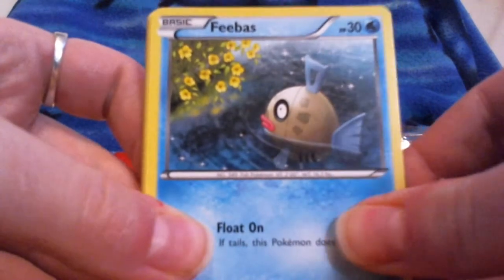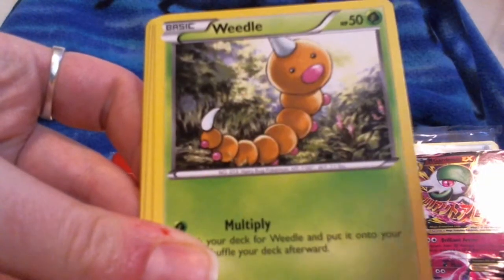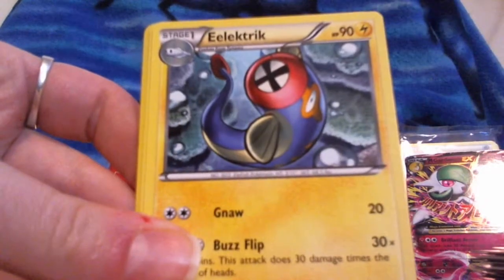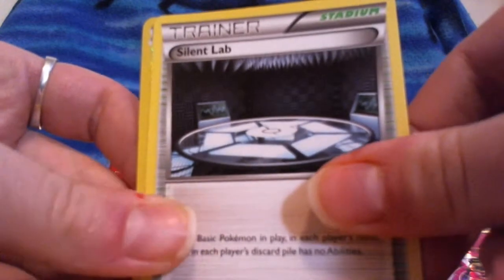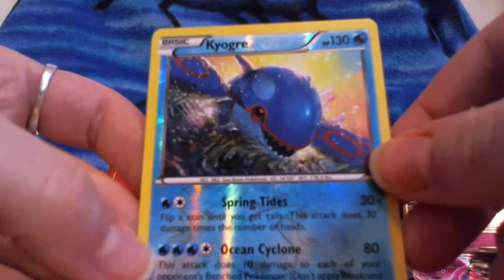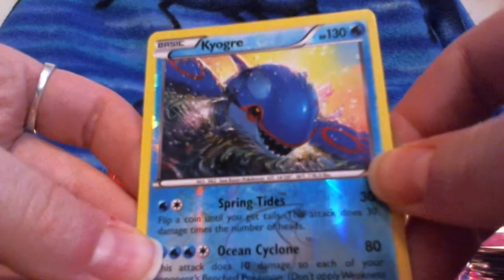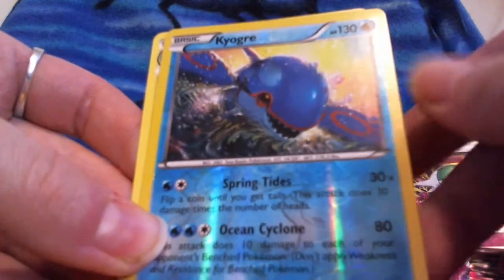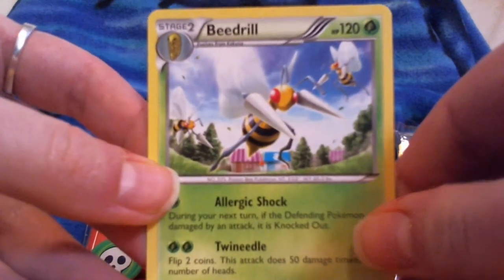Okay. Phoebe, again. I have a lot of these. Skitty. Weedle. Bunnelby. A rare candy. An electric. Ooh! Our reverse holo is a rare Kyogre. That looks mean as hell. Nothing like an ogre. I'm dumb. Just kidding. It is a rare. Still doesn't look like an ogre. And then we have a rare Beedrill, non-holo. But I got the reverse holo one earlier, so that was pretty awesome.